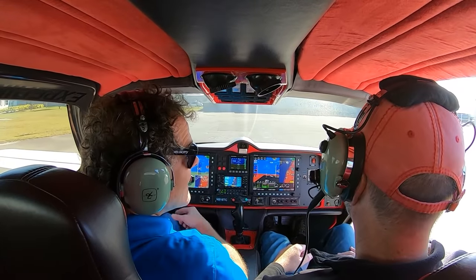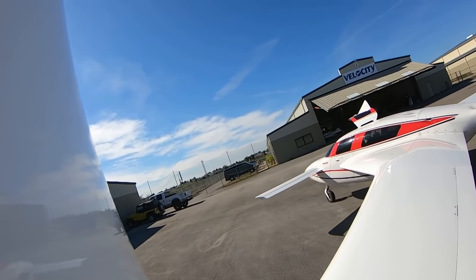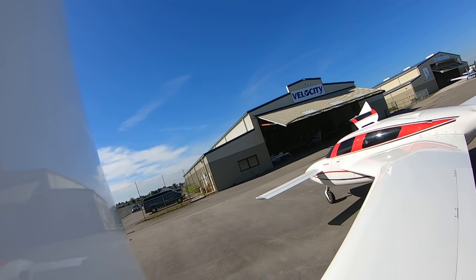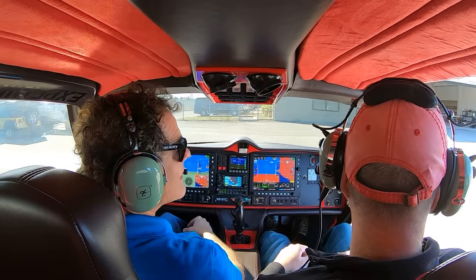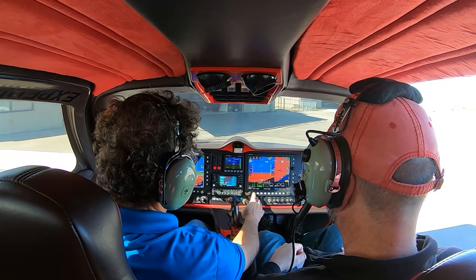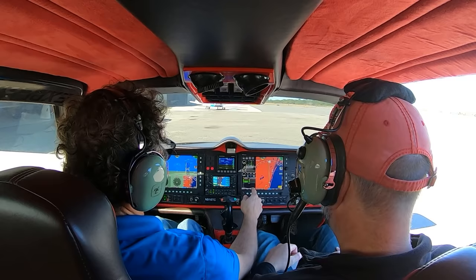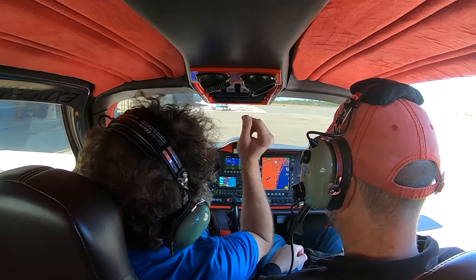Camera's still on there. Good. So that works. That's a good sign. I don't know how much load's on that camera at a couple hundred miles an hour, I wonder. We just got to wait for the TIT, the turbine inlet temperature, to come down below 1,000. I'll go ahead and turn the radio master off.